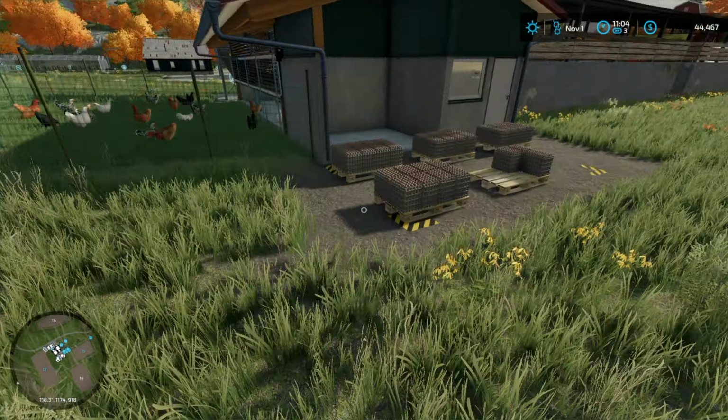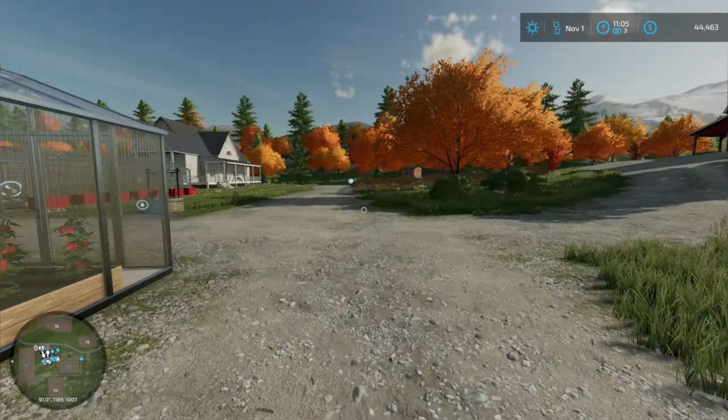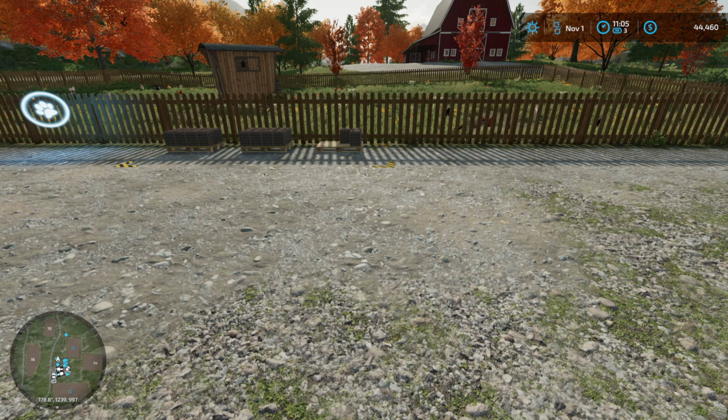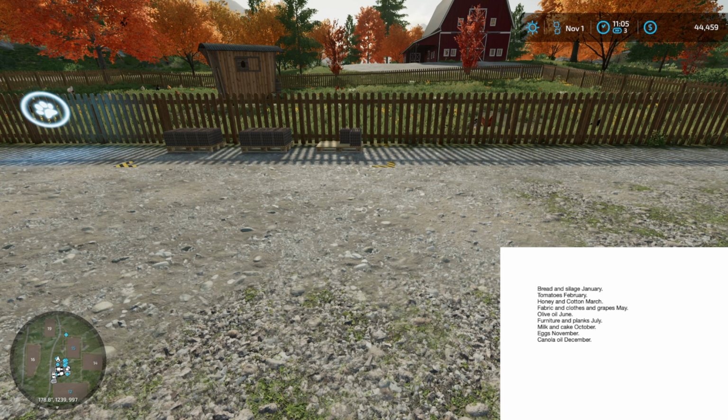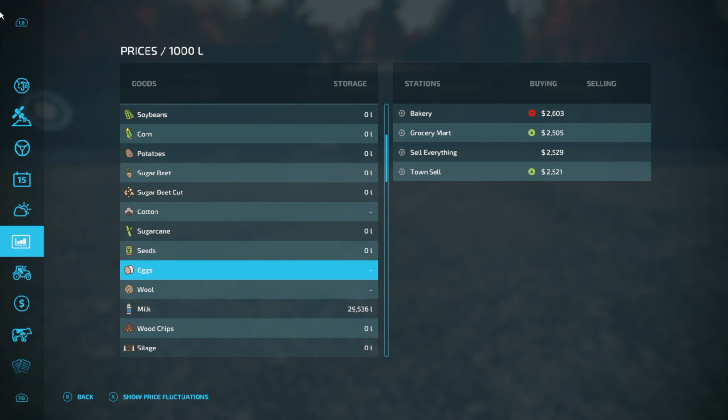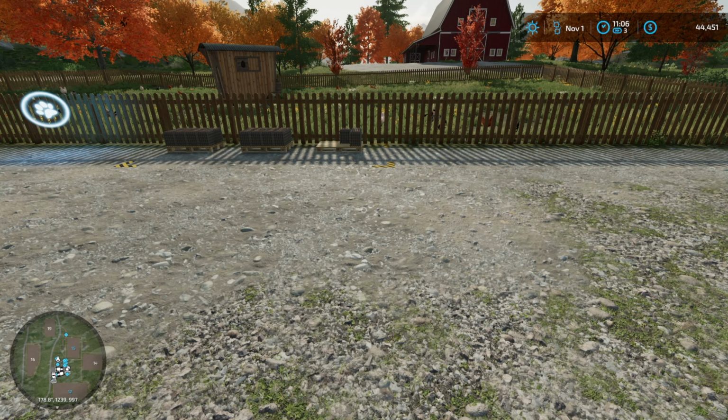Okay, we have quite a lot of eggs here. Let's go and see our other chickens. Yeah, quite a lot here. So according to my list, I may or may not put it on the screen, we can sell the eggs in November. That's a good time. Let's just see how much we can get for eggs in November. The peak price is 2530 and it's now 2603 at the, well, we own the bakery. So let's take our eggs.